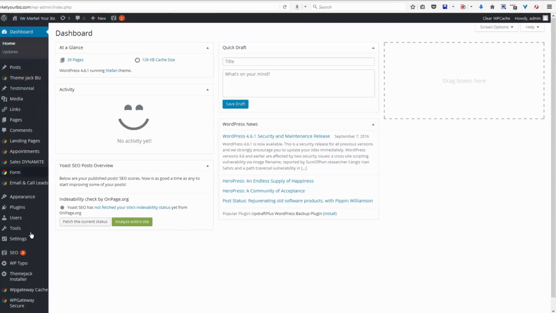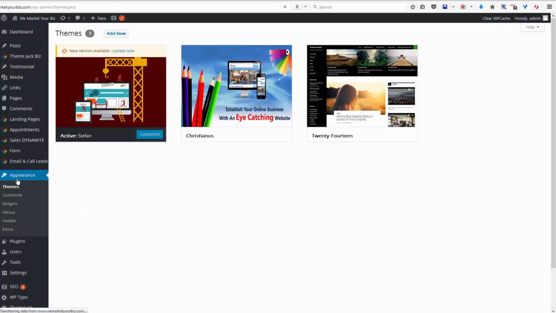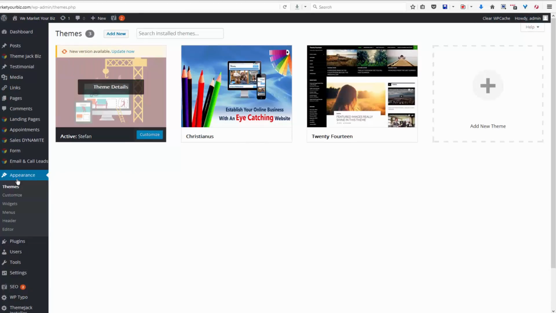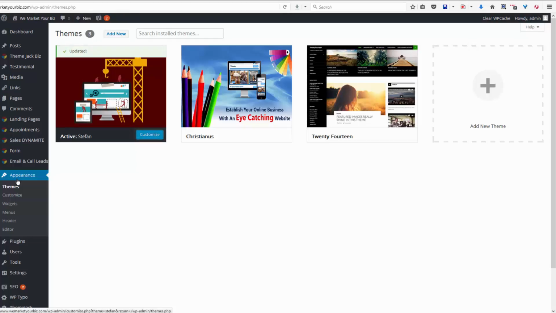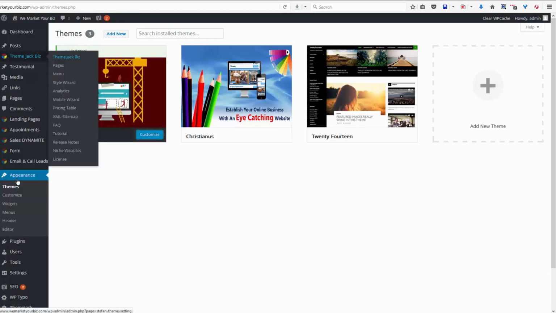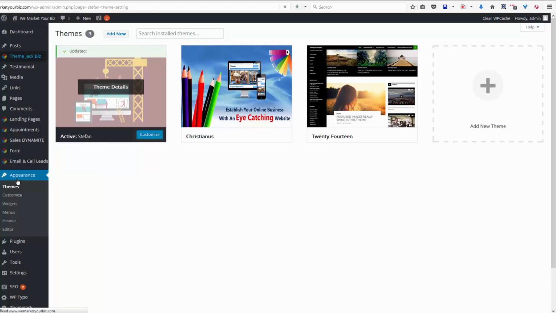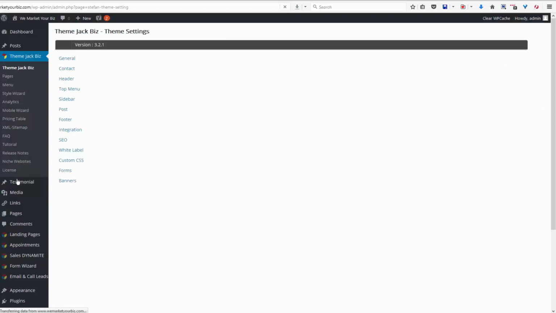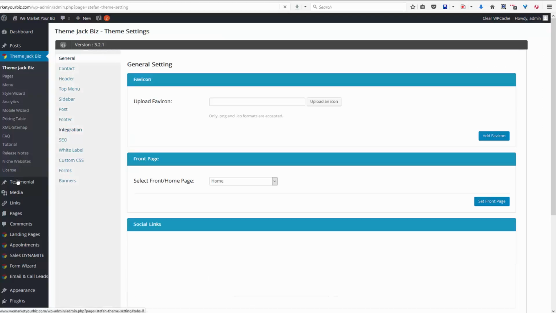First thing we do when we log into our site, click on Appearance, Themes, and there is a new version available. And if you are using drag and drop, this may be happening on a daily basis, so it's definitely worth checking when you log in. Okay, updated. Now, the first part of this process is the same as the one before, so don't give up partway through and think you already know how to do this, because it is different.